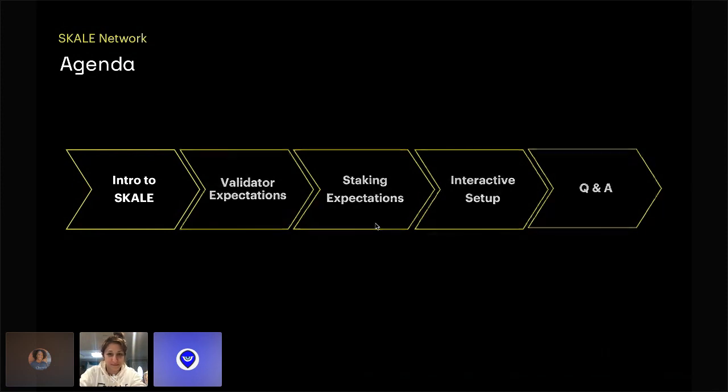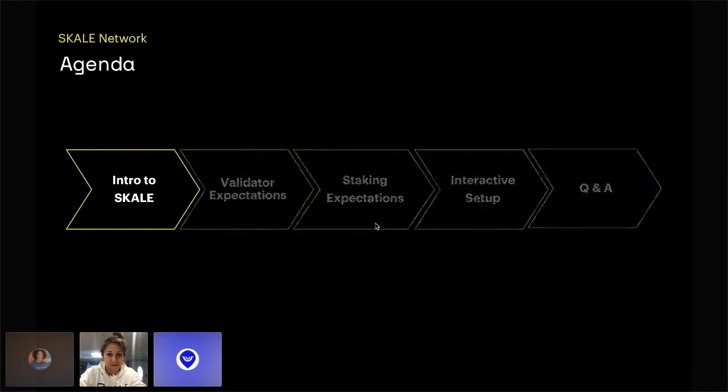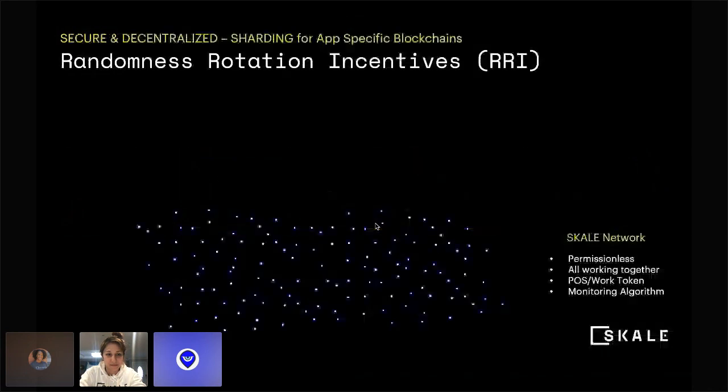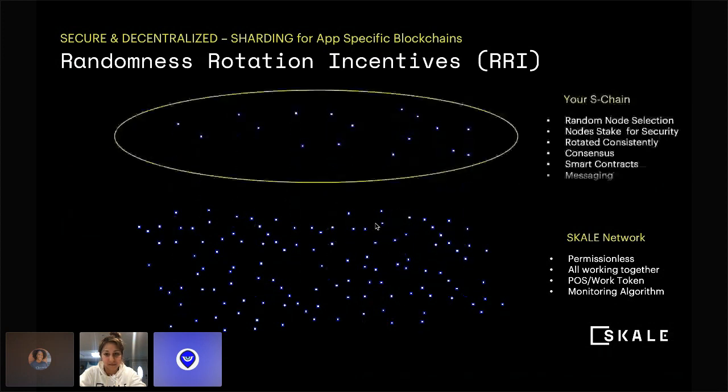And let's get started. So for the intro, the first thing I want to talk about is what is Scale? Well, what we're not is an Ethereum killer. We want to make sure that we're empowering developers that spent so much time developing dApps on Ethereum to be able to run those applications in a faster and more cost-effective way. But just like Ethereum, we have nodes within our network as well. But for dApps, what they're able to do is take a subset of these nodes and create what we call a Scale chain. Now, that Scale chain is going to allow them to run smart contracts, allow them to do file storage, allow them to have interchain messaging, all within their sidechain solution.